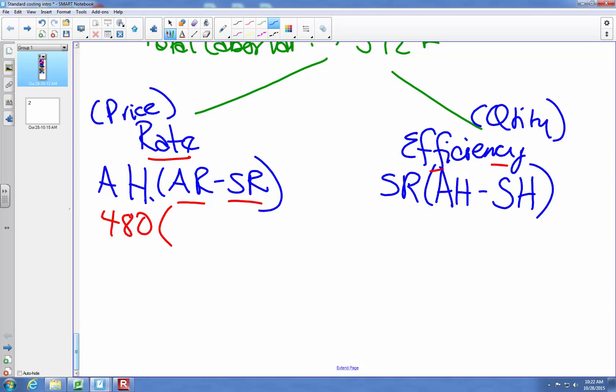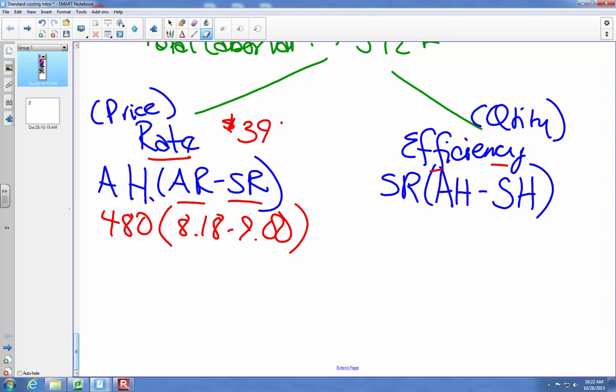Okay. Sorry. So what is my actual rate that I was paying? And how much should I have been paying? 9. So I'm underpaying by 82 cents an hour times 480 hours. Okay, let's round up, and what's the number? 394. Okay, so I'm just going to put this up here. Favorable or unfavorable? Yeah, I'm paying less than I should have, or than I planned on.